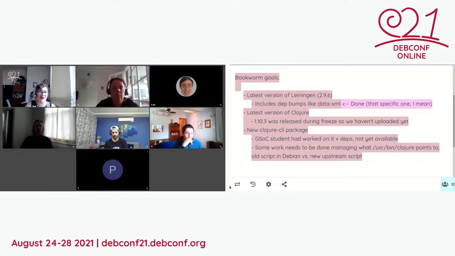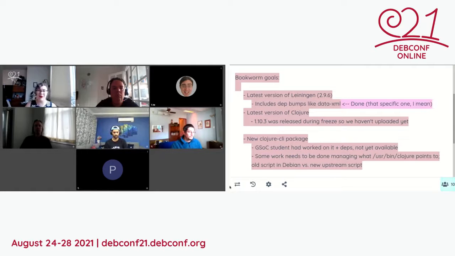We don't actually precompile. This comes up every Clojure BoF. We don't precompile Clojure libraries because of bytecode incompatibility issues. It would be very complex to try to do this, and it's not supported in upstream Clojure anyway, so we don't do it. So effectively, all we're doing is shipping a copy of source code when somebody installs a library anyway.